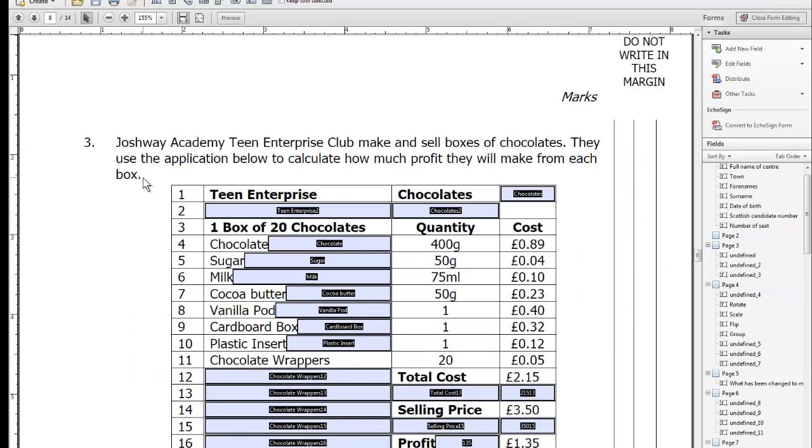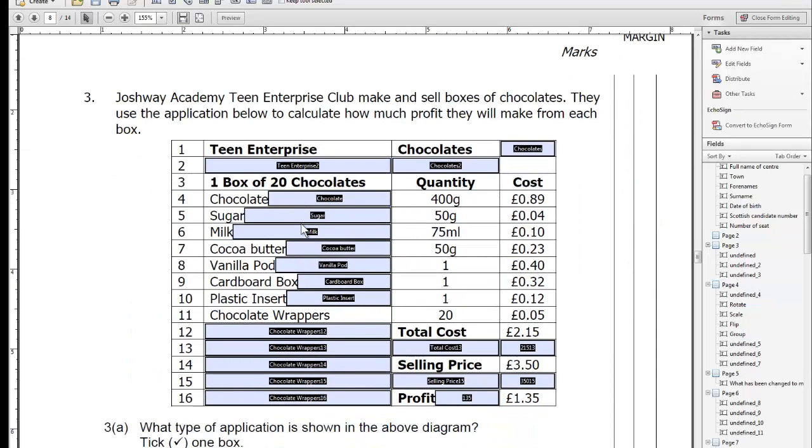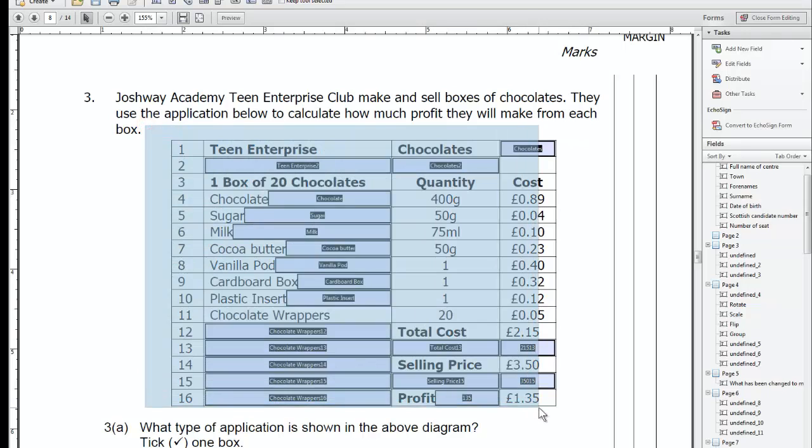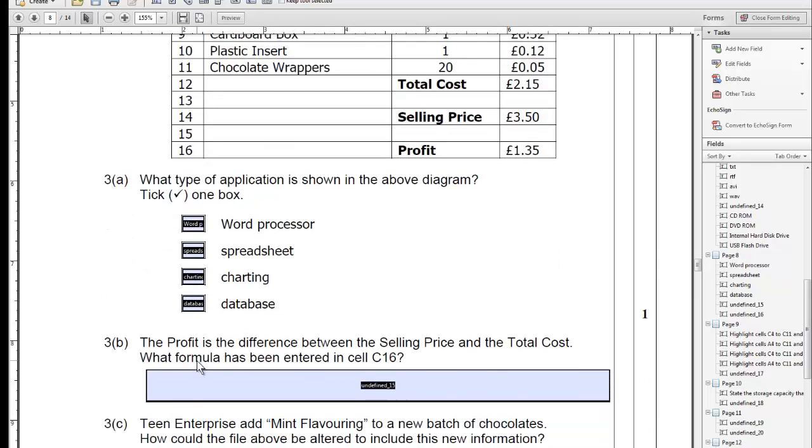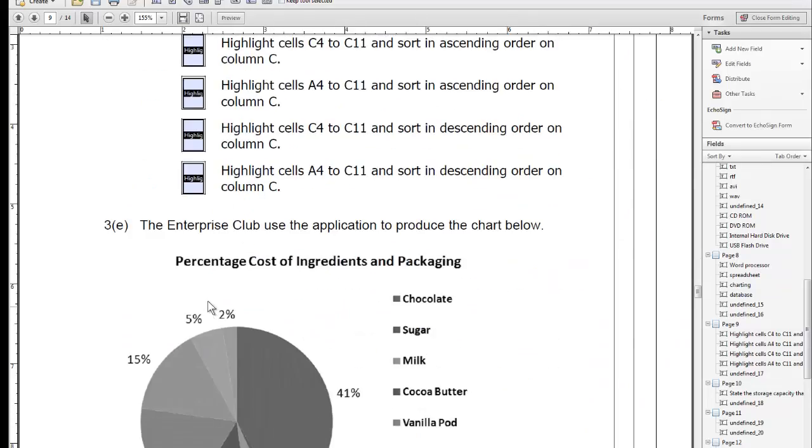Okay, we have a table here. Acrobat has looked through the table and decided that any space in the table it thinks is an answer box. So it's wrong. So we're highlighting the whole section and we're going to hit delete, and it has deleted off the answer cells. And there you go. This is the table that you would have expected to have seen. More tick boxes, more answer boxes, more tick boxes.